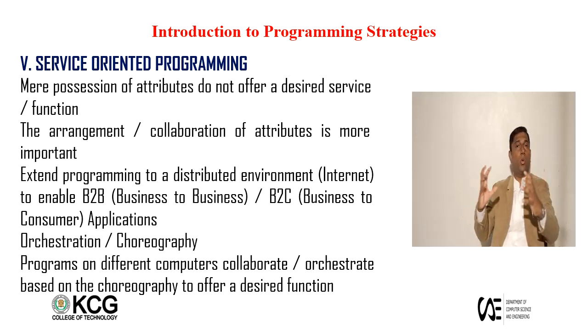Each instrument has a role to play. The notes are very clear, where I should start and where I should stop. And the details of the music that I need to play is also given well in advance. When all the instruments are played together, the entire thing becomes a beautiful song, and we call it as orchestration. Similarly, here too, programs in different computers need to collaborate and later orchestrate. To make this very simple, I will tell yet another example.